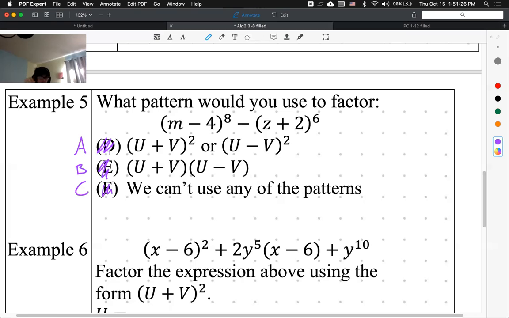Charles? I believe that is a difference of squares because there are 2 different squares that are being subtracted. Yeah, it's a bigger square, right? There's more on the inside. It's not just one number. It's m minus 4, but still look at the power. It's an even power. It's an 8. There's a minus sign in between the 2 terms, so it's a difference. And this one is also a square because that's an even power. If this was 7 or 3 or 1, it wouldn't be a square, but it's an even power. So that's a square. That's a square. Answer's B.